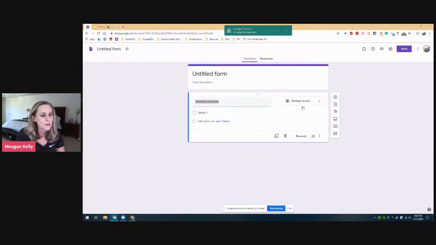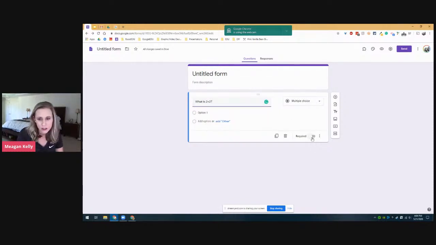Response validation is really cool because you can set up a question so that it has to be answered a specific way. And if it doesn't get answered that way, you can't move on. Okay. So let's say, for instance, I want to ask a question like, what is 2 + 2? Now, I can definitely set this up in quiz mode, so that at the end, it will tell them if they got it right or wrong. But if I want more immediate feedback, and for them to have a quicker response on whether or not they got it right, I can use response validation.